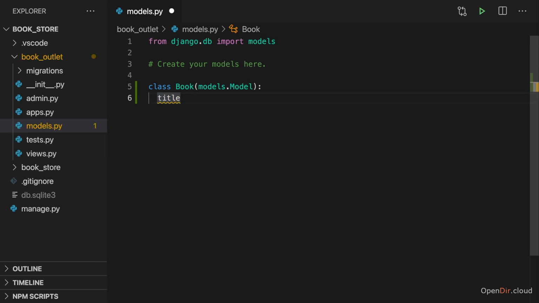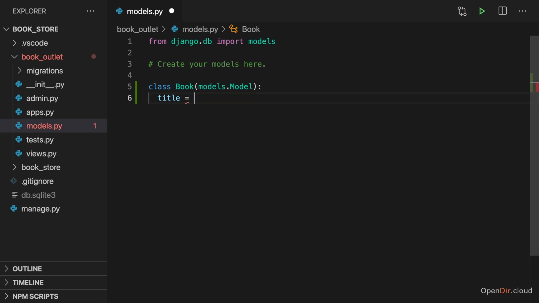Hence, we add a title attribute here to this class. And, and that's important, we now want to assign a value here. And the value now is not a title like Harry Potter. That's not what we want to add here, because our class should just be the blueprint for book instances, which we then create thereafter. And it would be the concrete instance, which, for example, has a title of Harry Potter.